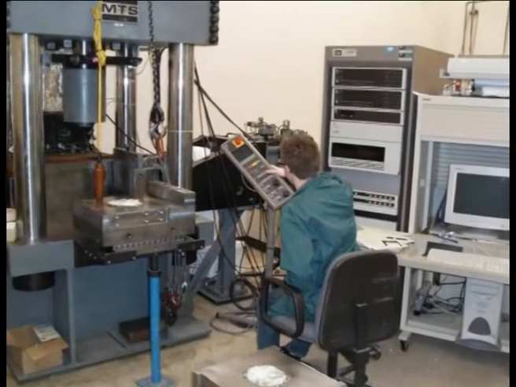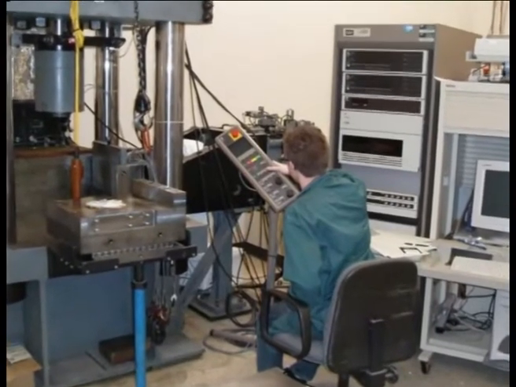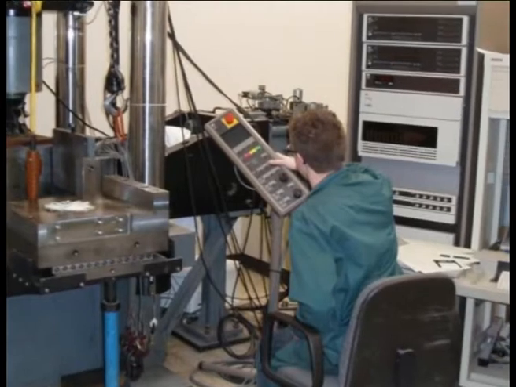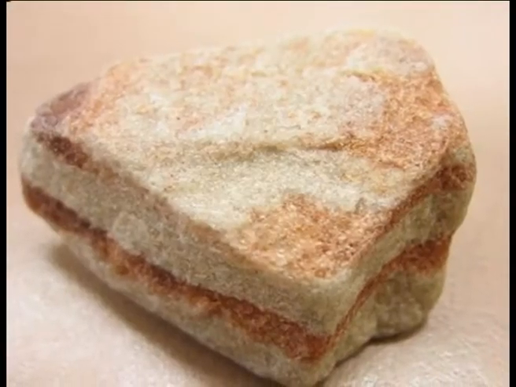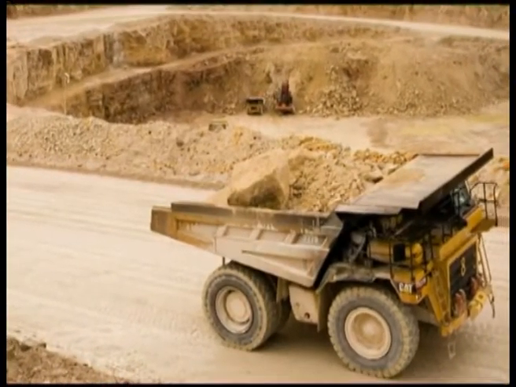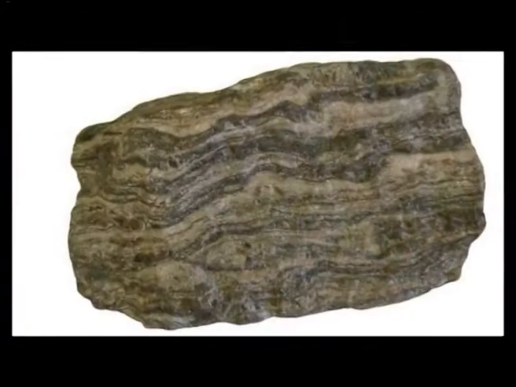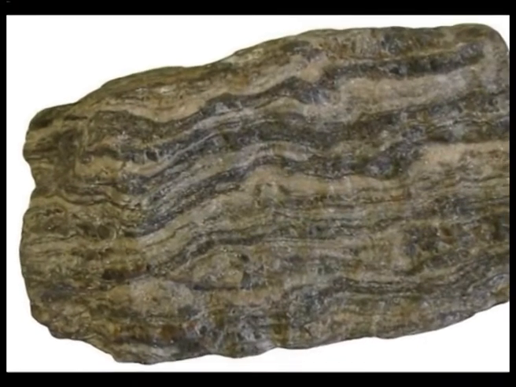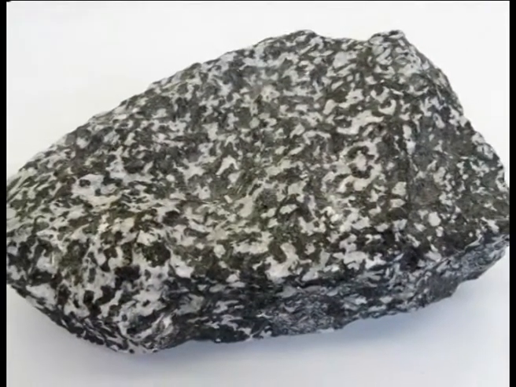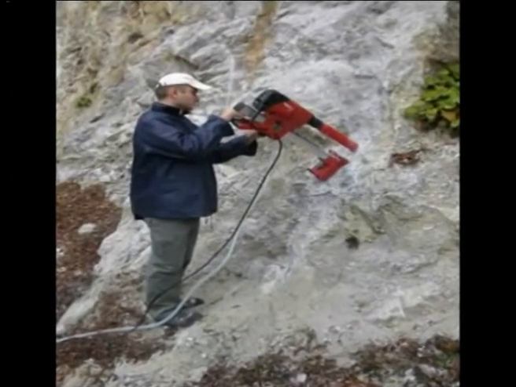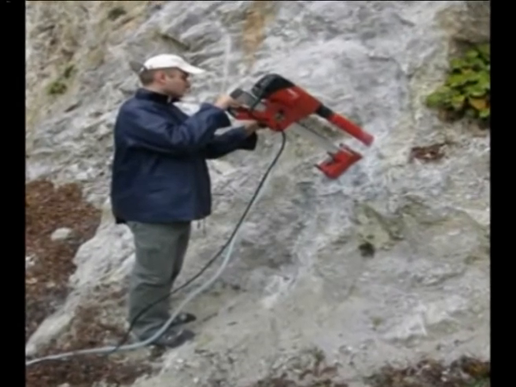These specimens are then loaded gradually one at a time after placing on the base plate of a universal testing machine till the first crack appears in the specimen. Any further loading will crush the specimen. The compressive strength determined in this way using the above relationship is called unconfined or uniaxial compressive strength because the test specimen has no lateral support.